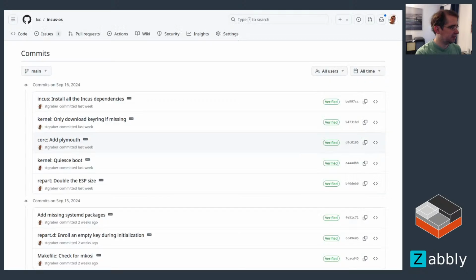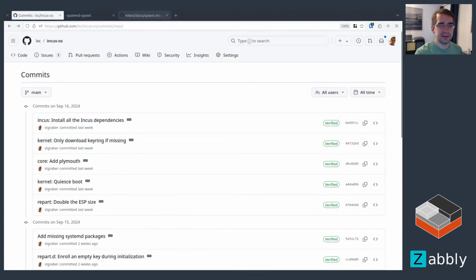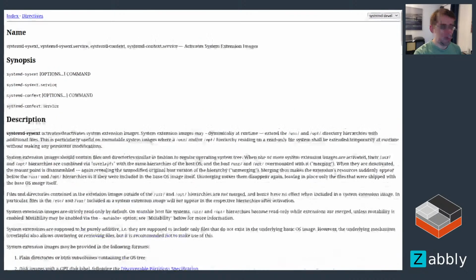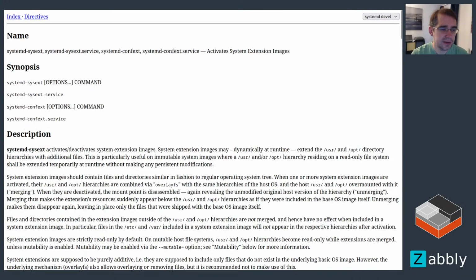So sysext is systemd's system extension layering mechanism, with the systemd man page here that covers that stuff. So you can do confext, which I believe layers on top of /etc, and sysext, which layers on top of /usr or /opt. In the case of the Incus package, it's fine. We are basically only shipping files in /usr and /opt, so that should be perfectly fine as a sysext image.